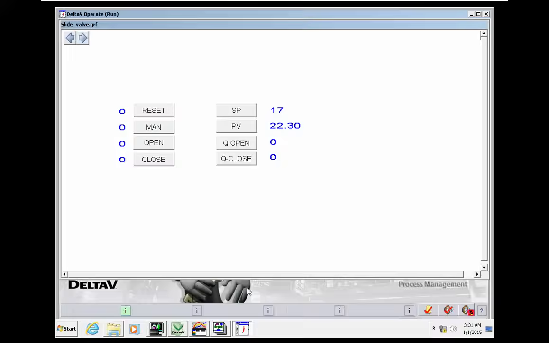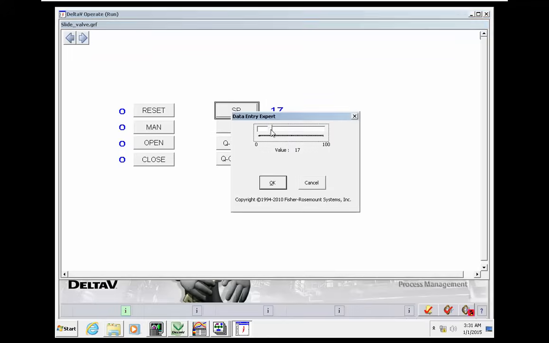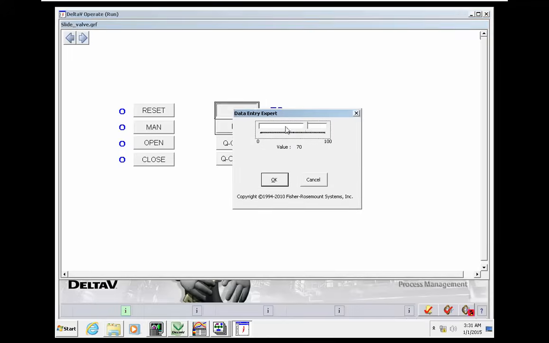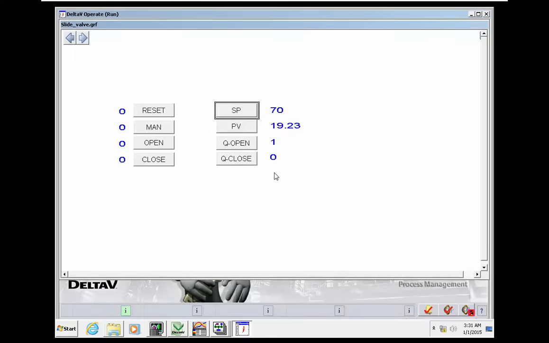It's possible for us to again change the set value and see the result here. These are the mode changes. You can change the mode to manual, open and close the valves, and then see the result.